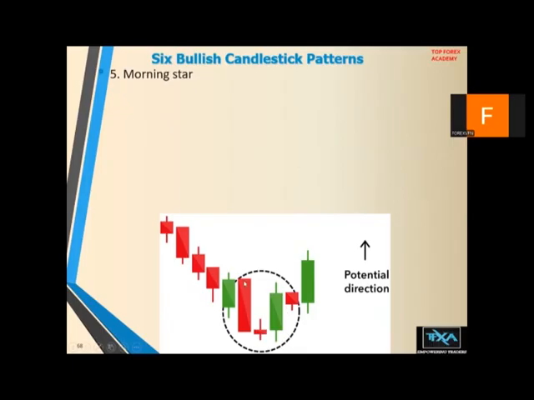As you can see here, a big red candle comes down here, and a small candle comes here, more or less like a doji, and then the next one you have a bullish candle. So this is a morning star. So when you see something like this on a higher time frame, know that the next candle will indicate your entry point, and then you keep going in as a buy. You can make this point here your entry point, while you make this point here your stop loss.